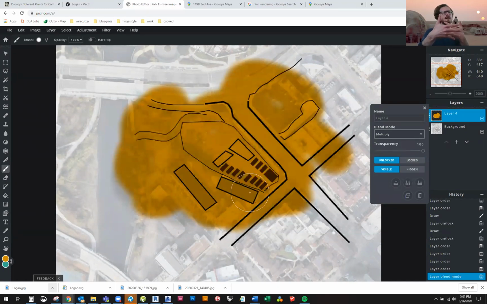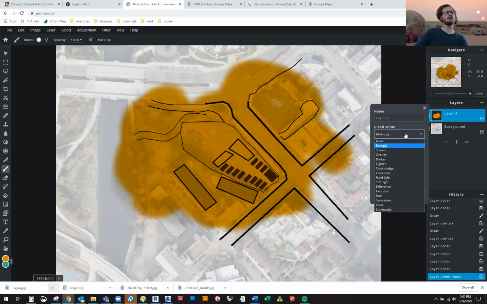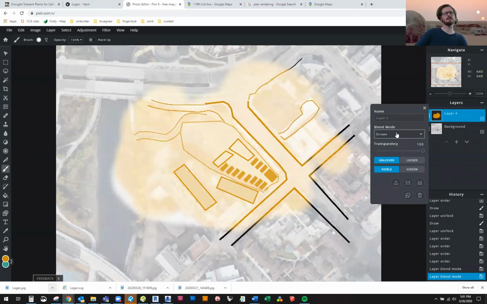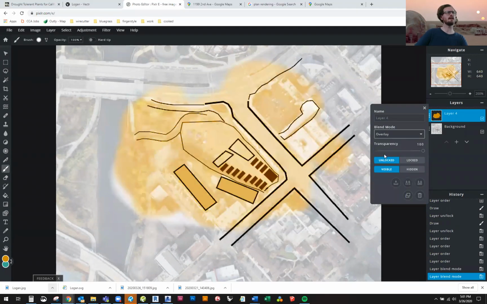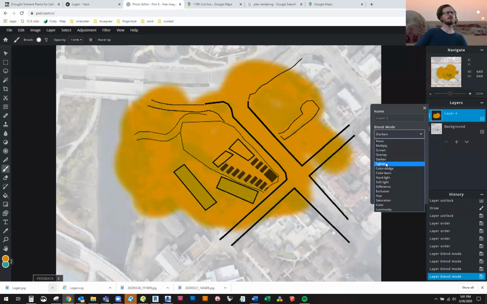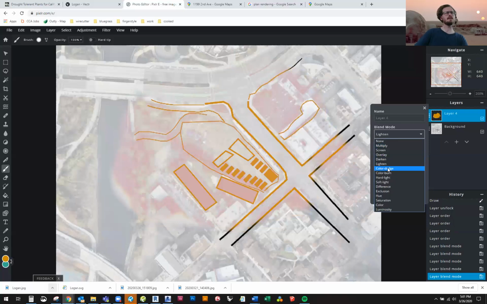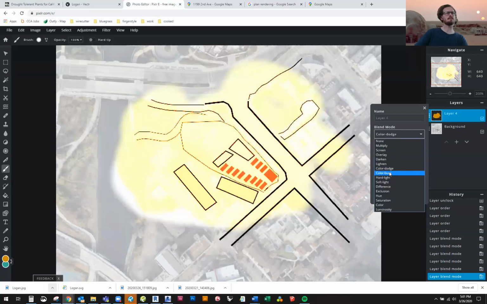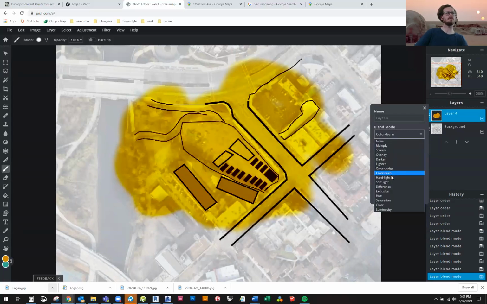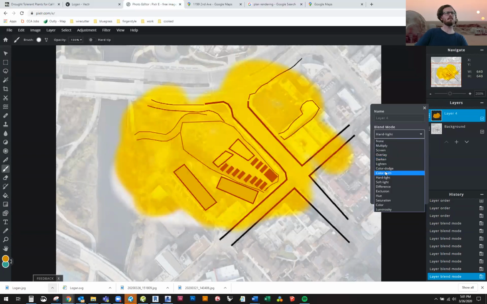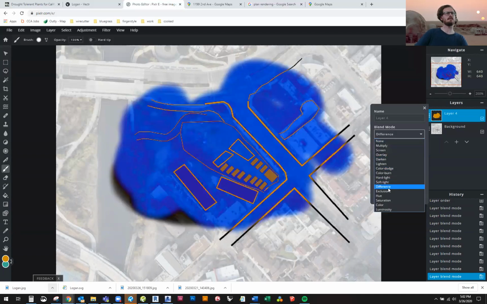It multiplies the layers together. Screen does something different. Overlay does something different. Darken does something different. So another big concept about Photoshop is the different blend modes and how they can combine to make different light and different looks, right?